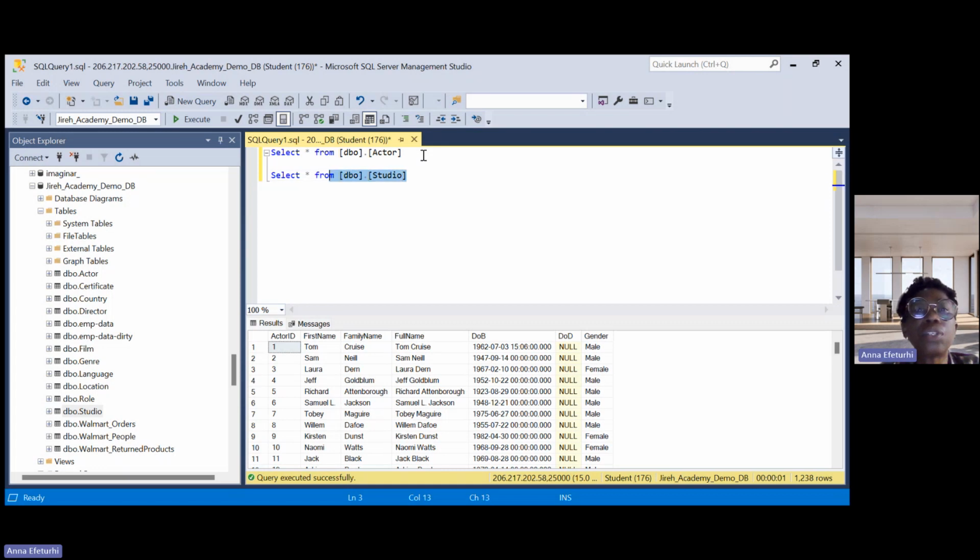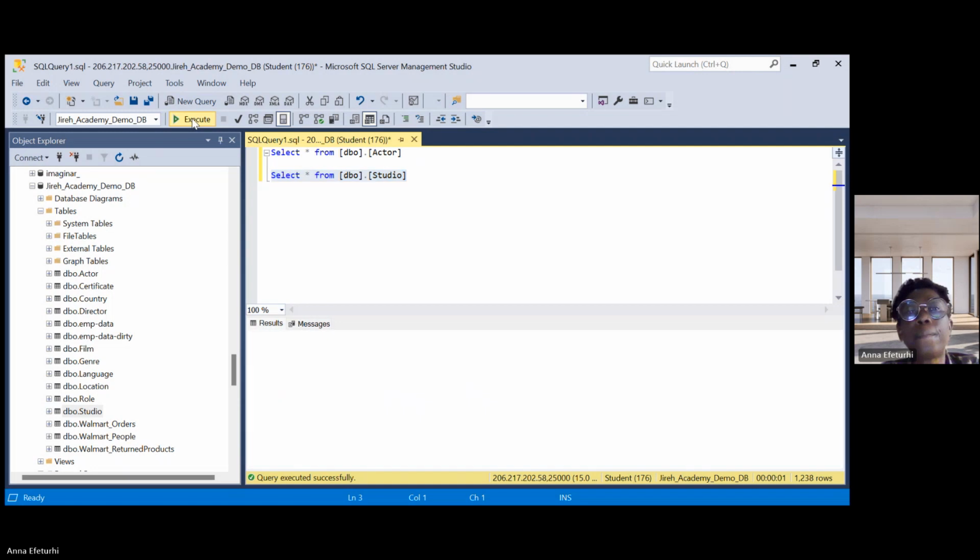Let's run this to know. Okay, so we can see we have 262 rows, which means that our data pipeline copied everything that we have on this table.